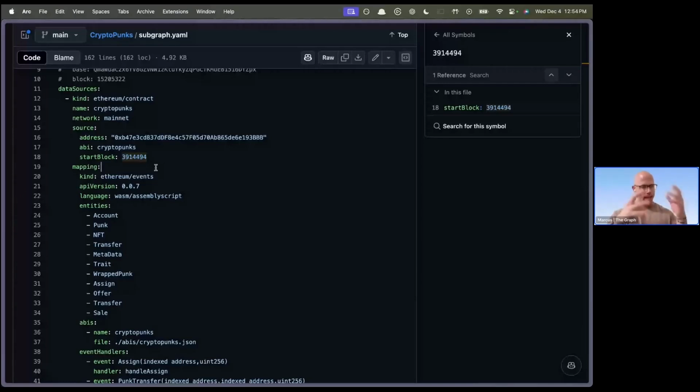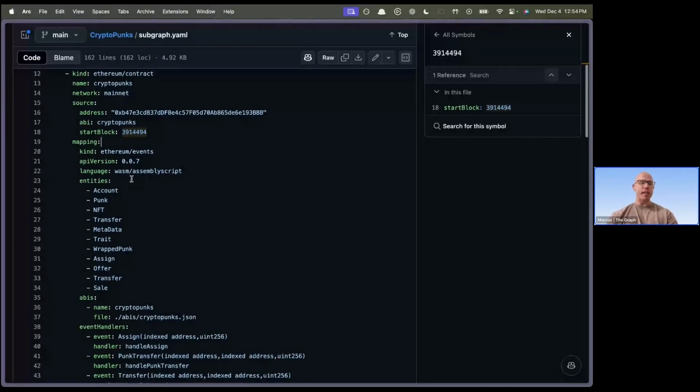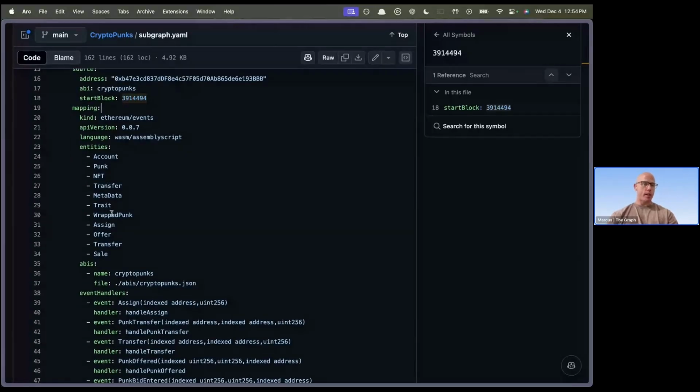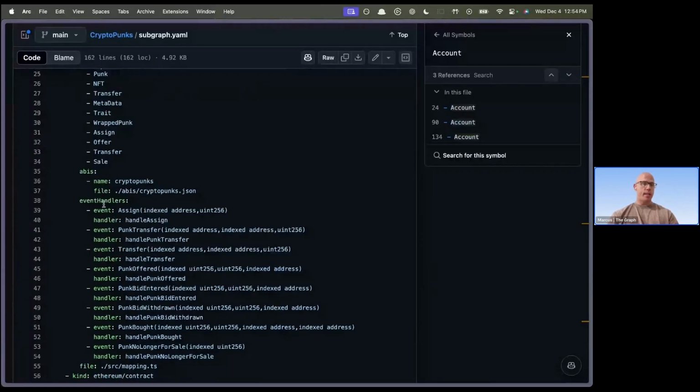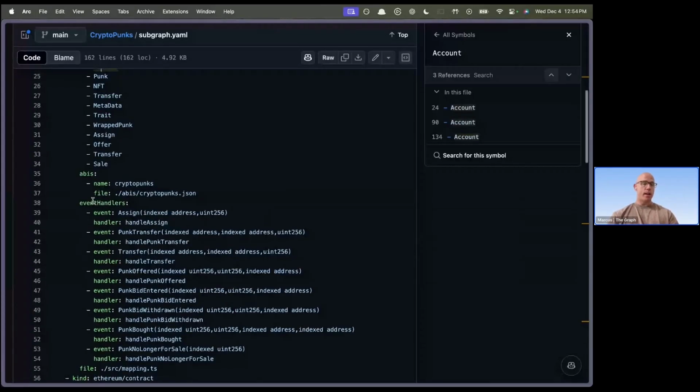We're trying to get the app to be more integrated into our platform, but some hacker built it and I like it. So anyways, it just simply names the entities, which are things in the database. These are the way the data will be stored in the database. And then it names the event handlers that are in the subgraph.